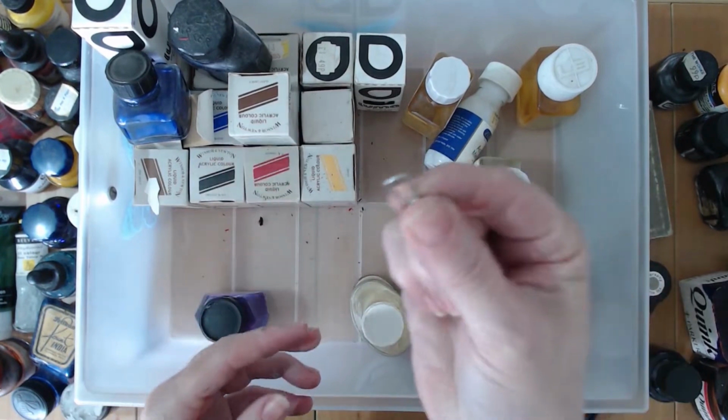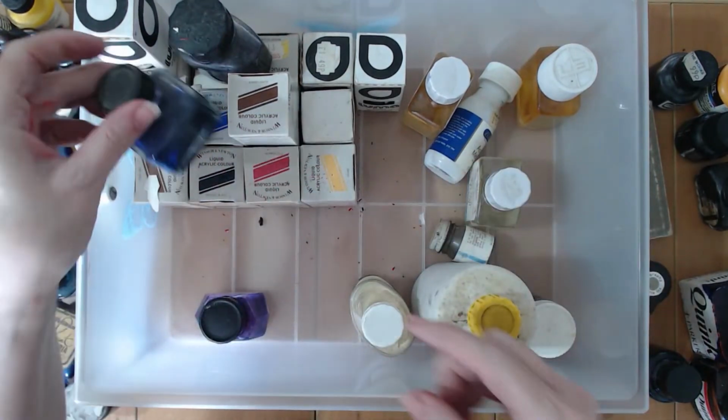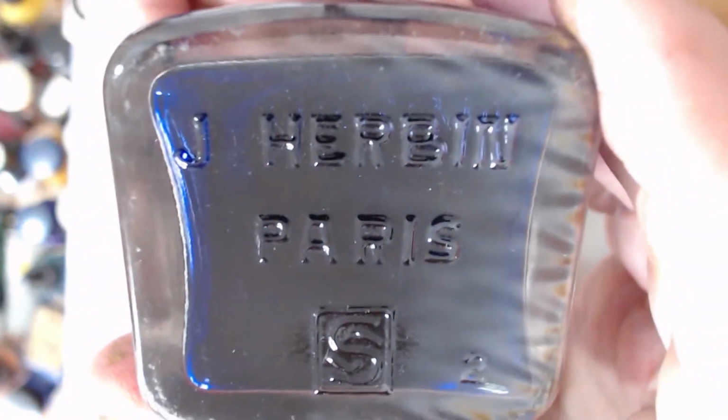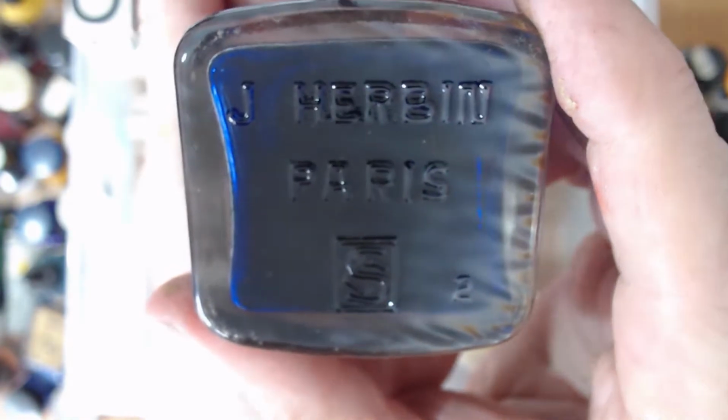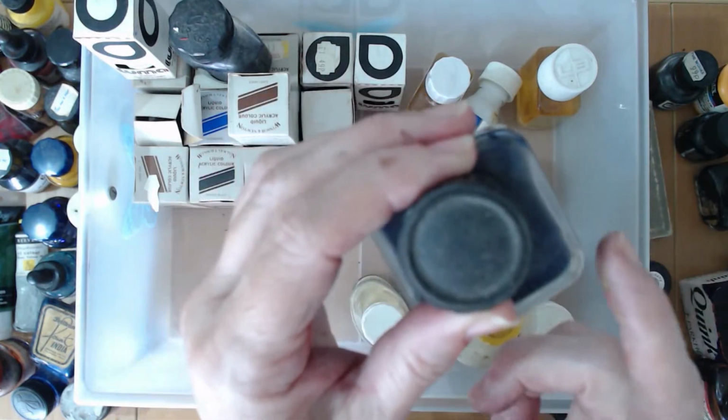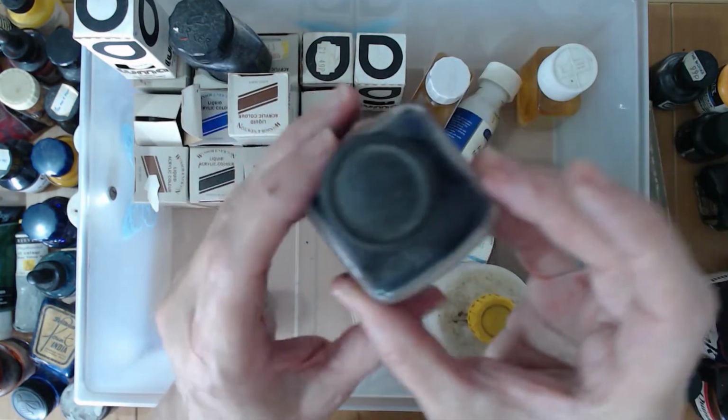Got a paper clip. And let's have a look at these other inks. This is J. Urban Paris. Ooh, I like France, so that's very fitting for me. I think we had another ink by that company. I can't see where it is now, but I'm sure we did. Right, look at the dust on these. They're going to need a good wash.